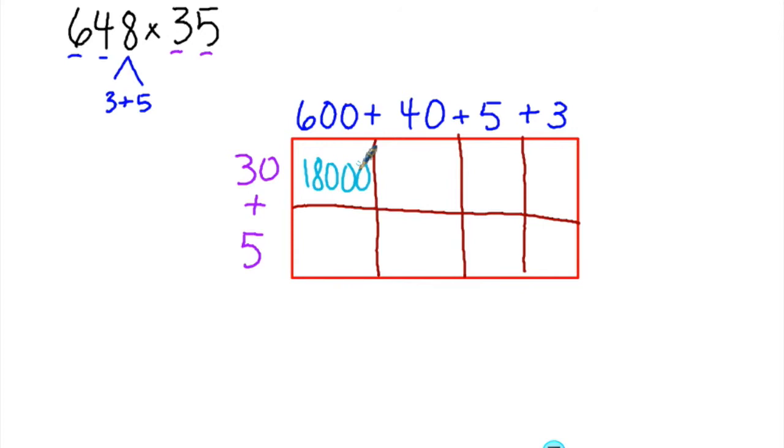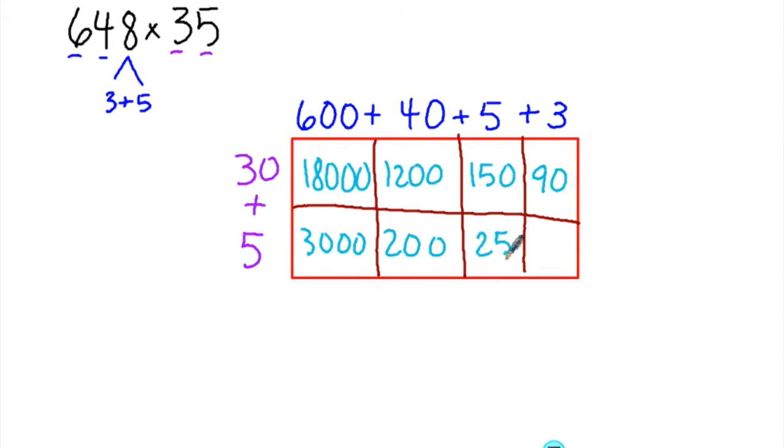And all I'm doing here is using mental math. 6 times 3 is 18, add those 3 zeros. 3 times 4 is 12, add those 2 zeros. 5 times 3 is 15, add that 0. And 3 times 3 is 9, add the 0. And my class learned this using place value techniques, so now it's becoming very easy to do this mentally.